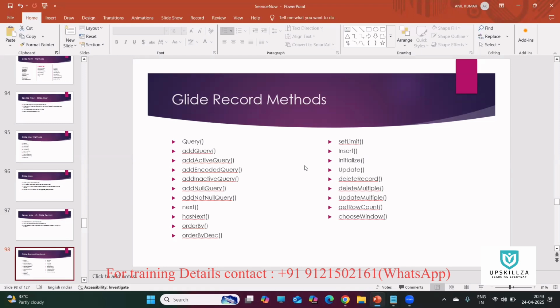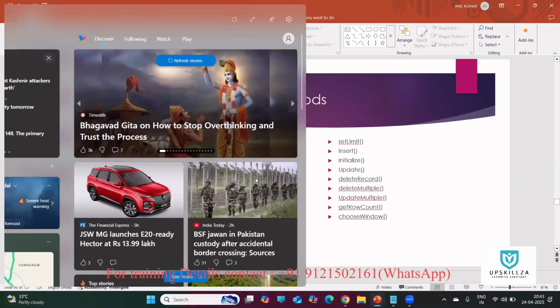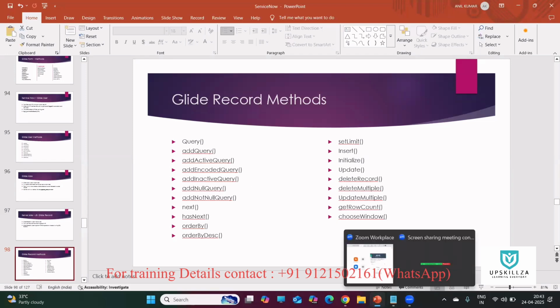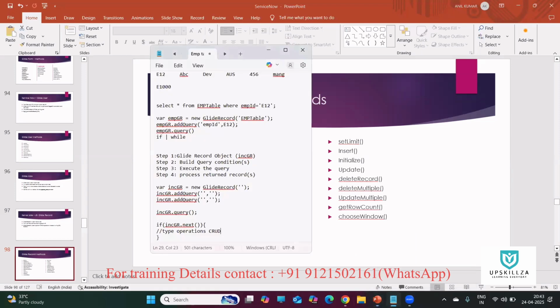So such types of methods we use in glide record. Mostly, whichever glide record script we are writing, first we use the glide class object. This is the format: new glide record is the glide class.